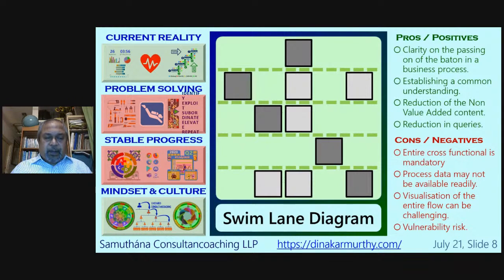So where can this be applied? The first thing where swim lane diagram will make outstanding sense is in establishing the current reality. So this is something which is very very interesting. Whenever I've gone to any client to talk about their problem, it could be either not getting sufficient inquiries, or it could be something to do with the operations where the first pass yield is not good, or it could be something to do with the planning process itself, where the data which is used in planning is not really the accurate ones, or the demand forecast is not good.